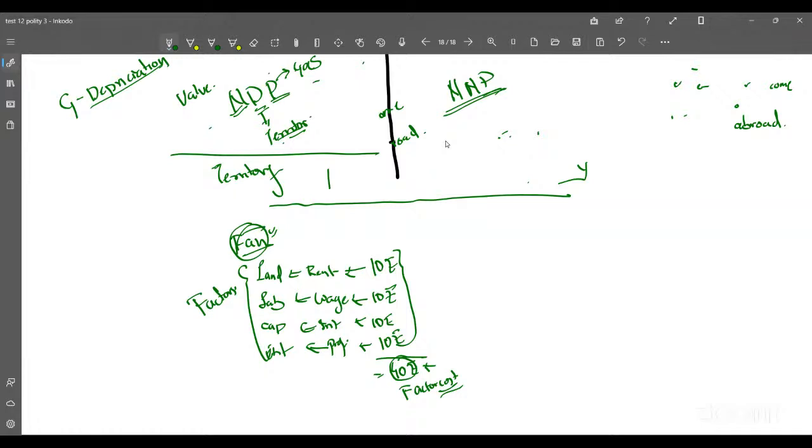Yes, sir. So let's say 10 rupees has been added as tax. In this case, what would be the rate at which they can sell it in the market? It would be 50 rupees. So this 50 rupees is what we call the market price. What can we say? Factor cost plus indirect taxes is what we call the market price.